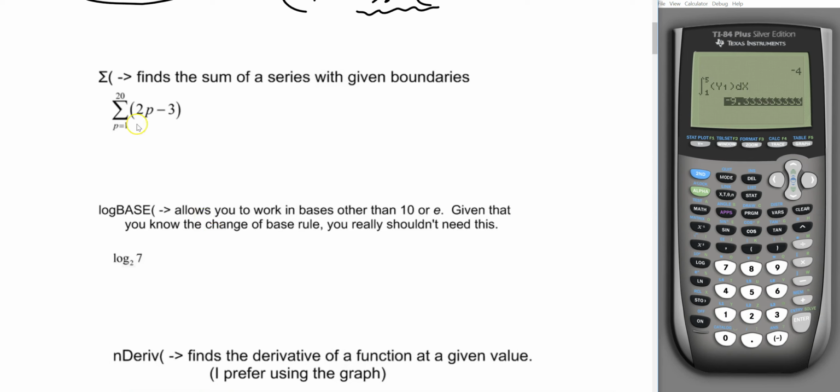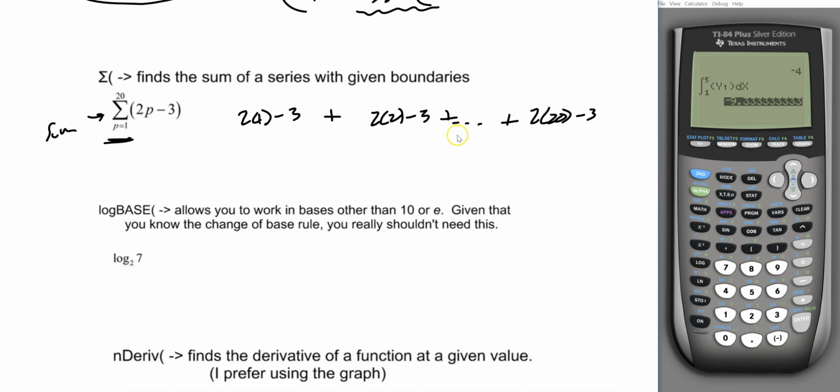Now we should know how to do this even without a calculator. So that's at least the general idea, right? You plug in 1, then we plug in 2. We keep on plugging in until we get to the top number. Skip a couple of these, and then let's say we get to 20. Again, they could do some paper 1 with a number a lot less than 20. So what you do is keep on plugging in, and then that sigma means sum. So you add them up.